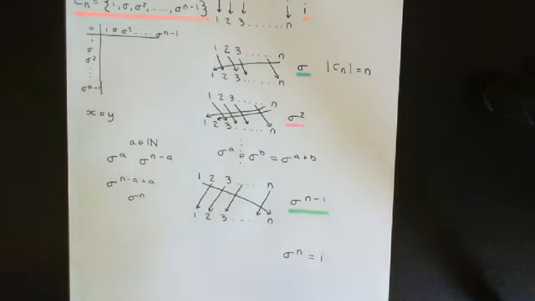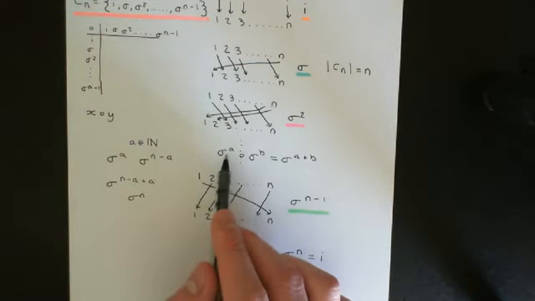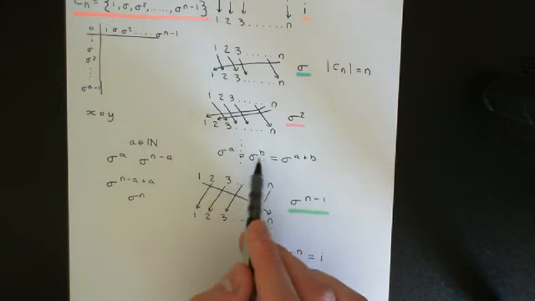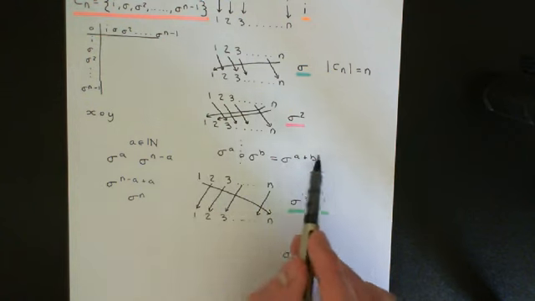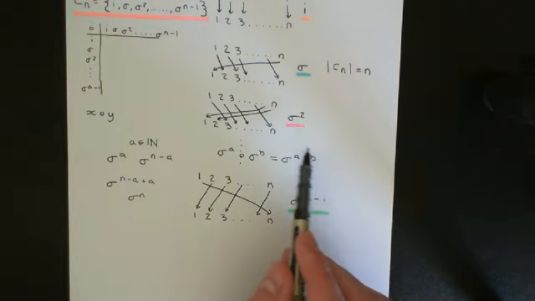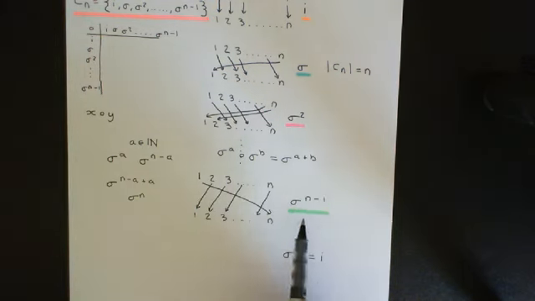Okay, you just add the powers, okay, because this means move everything along by little a, this then means move everything along by little b. Okay, what is the overall effect of doing that? Well, it's move everything along by a plus b basically. Okay, now what you can query is what if that goes over little n? Okay, what if it ends up as being higher than little n?